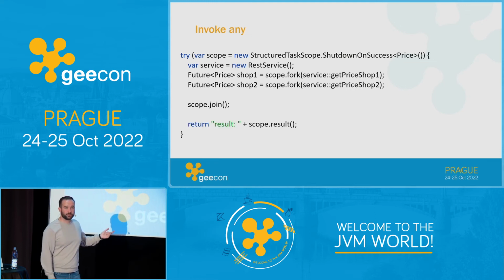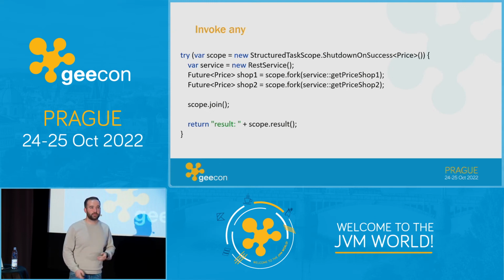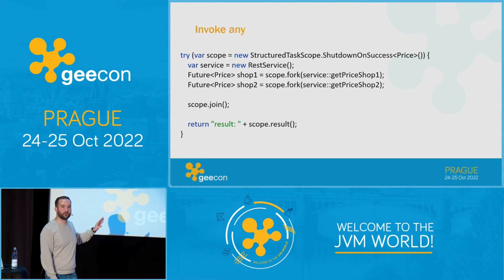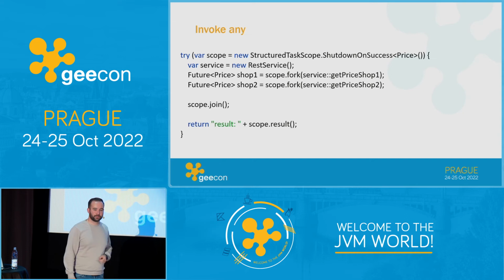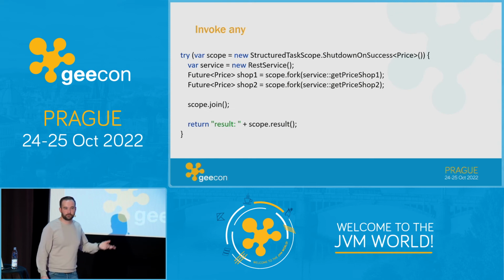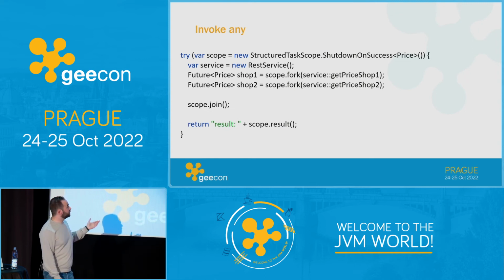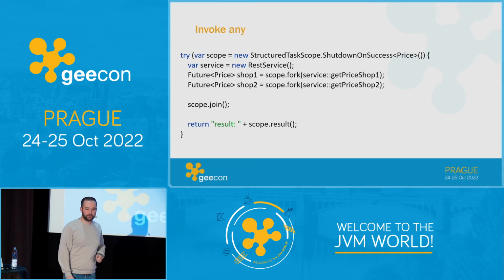Again, I will use the scope.join. I will wait till my first thread is finished. So if shop 1 returns a value first, then shop 2 will be cancelled. And then I will continue and get to the last line, where I will get my result. To do that, I use the scope object, because I don't know at this time which one of my futures has finished first. I can check both of them, but that would take more typing. Or I can just use the scope object and call the result method, and it will return the result of the first thread that finishes.